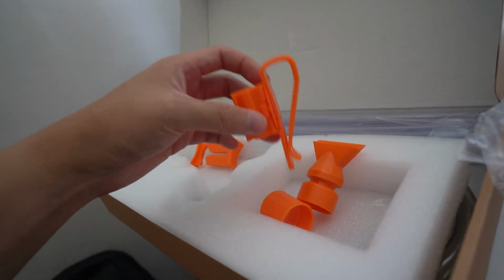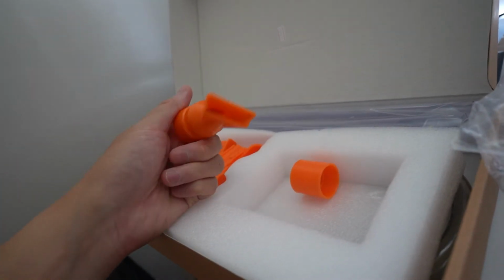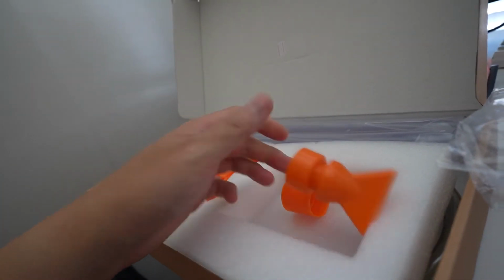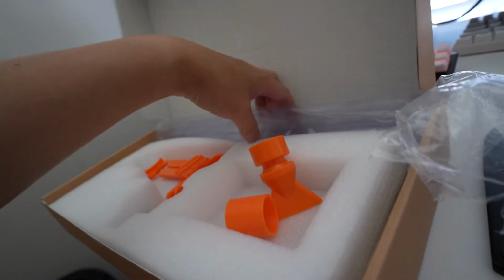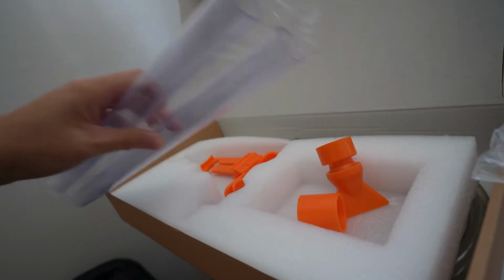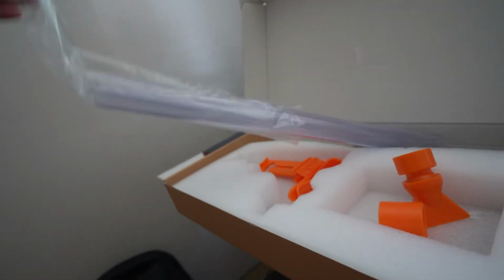This clips onto buckets, which is tight. There's another nozzle, maybe for the suction part. And then this, I'm sure, is to connect the two tubes to make it longer. But let's go and open this tube real quick. I think going like this.